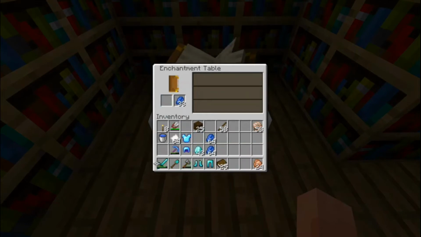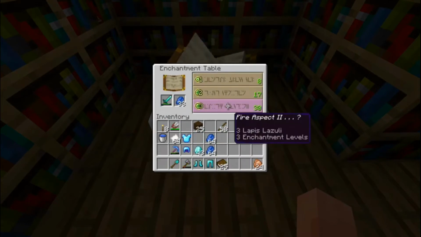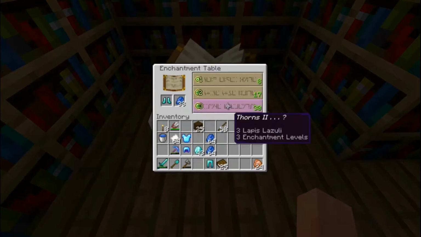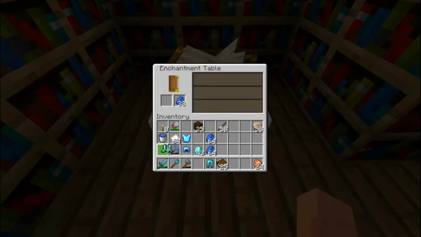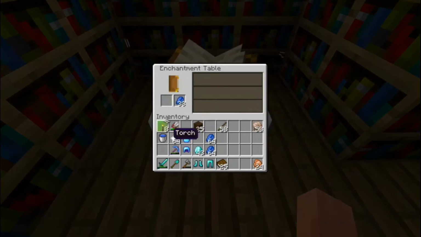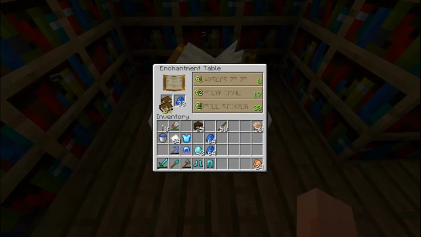Let's see. All right, let's start with the sword. What does it offer? Fire Aspect 2. I don't really like Fire Aspect when it comes to the End, because if you smack an Enderman with Fire Aspect, they kind of teleport all over the place, and they're a lot harder to take down. So let's see. Boots. Thorns 2. That's not very beneficial. If it was guaranteed feather falling, I'd probably hop on it. Let's see. Leggings. What does it offer? Thorns 2 again. All right, so we're going to need to just kind of burn through one of these enchantments and get a fresh set of options.